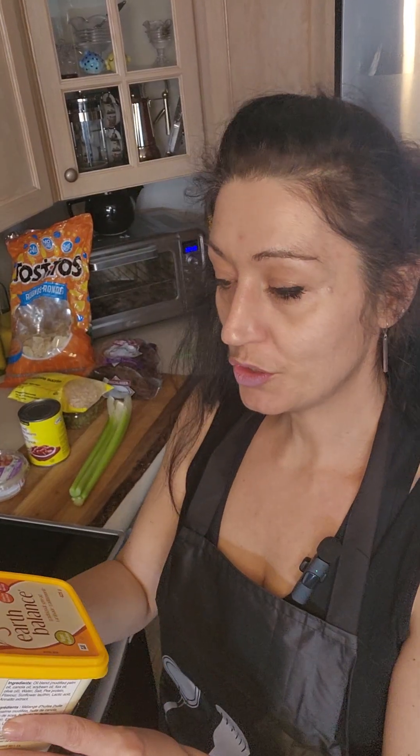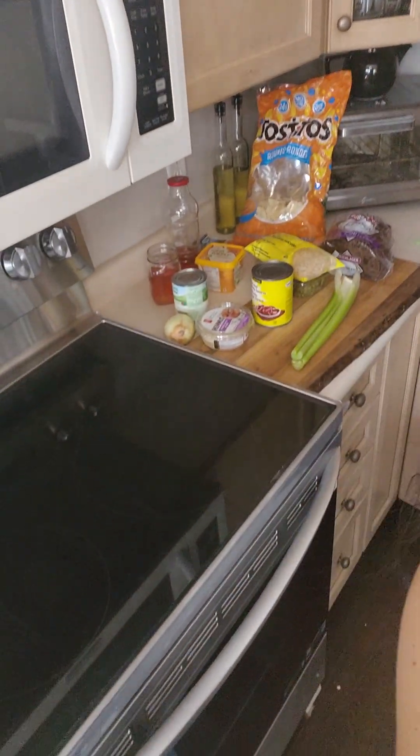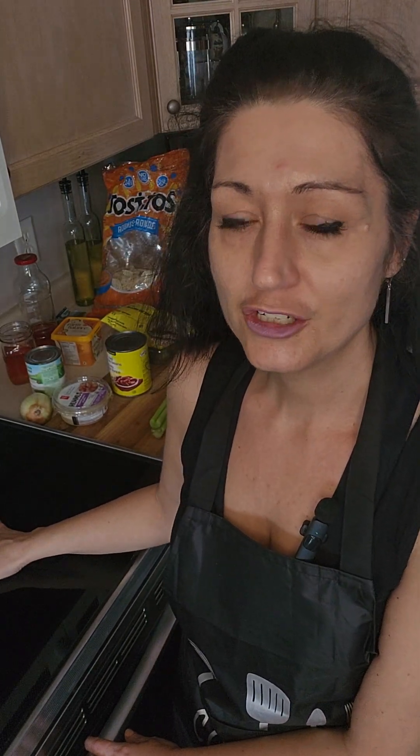I forgot to mention I'm going to be using some vegan Earth Balance butter — I really like it. Today at the grocery store I bought another one just so I have it ready in the fridge. I'm wondering if anybody's ever frozen this before — can you freeze it? Does it freeze well? Let me know in the comments. We also got the new fridge and the new stove! I only had the luxury of working with the old stove for about a week and I feel like I was really connecting with it. I'm looking forward to developing an appreciation for this new stove and fridge.